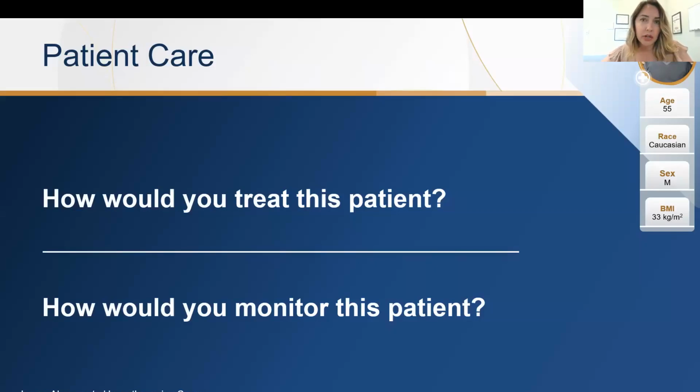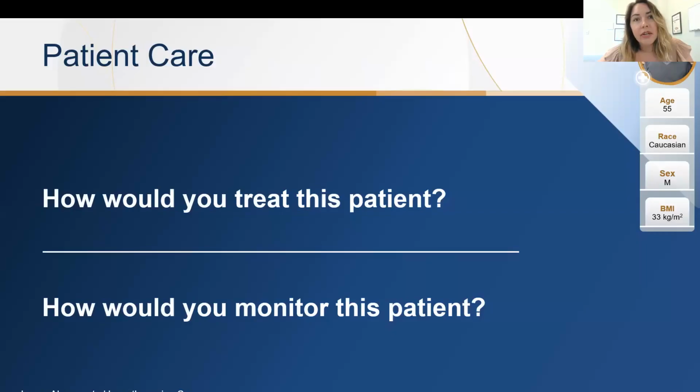So again, considering a GLP-1 starting, getting him linked up with medical weight loss and really trying to move that BMI down, keeping in mind that I don't want him to lose so much weight that he gets muscle mass loss and sarcopenia and the complications that come along with that. So a really good medically supervised weight loss program that can focus on maintaining lean muscle mass while still losing weight and improving that BMI profile, and then focusing on optimal care of all of those metabolic syndrome features as well. And I would monitor him the same.